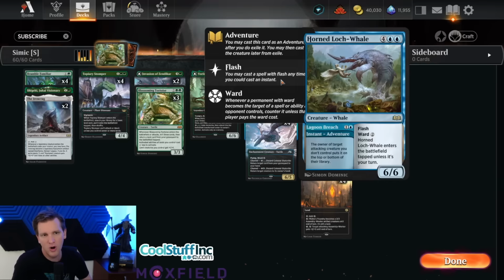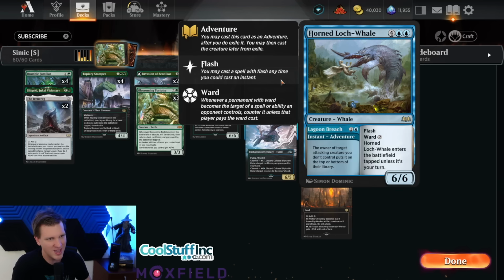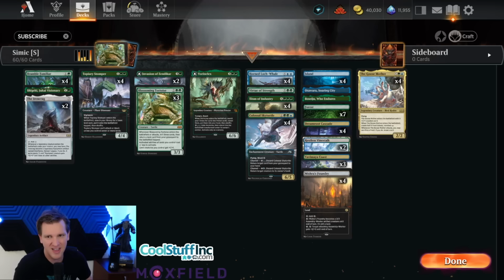Hornlock Whale, you might have seen in my control decks, that is on the Cool Stuff Inc. video from last week. This one is very fun. Lagoon Breach the opponent, putting the attacking creatures on top of their library, possibly buying you time, but being a 6/6 creature with Ward 2 as well that you can hit when you use your Bramble Familiar fetch quest. And then we have Virtue of Strength as a 1 of.